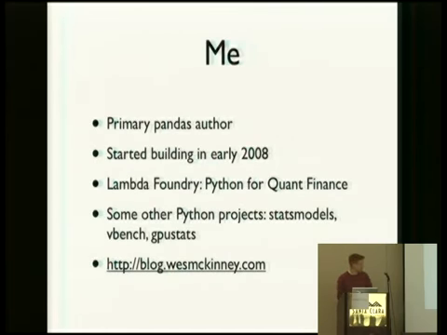I've started a new company called Lambda Foundry. We're building Python tools for quant finance. I'm not really going to talk about that very much here. Some other projects I'm involved in: statsmodels, and a couple of other little projects, a little GPU library for statistical computing, and vbench, which I think I'm going to do a lightning talk about. So if you care about performance in your code and you like monitoring the performance of your code, that's vbench.